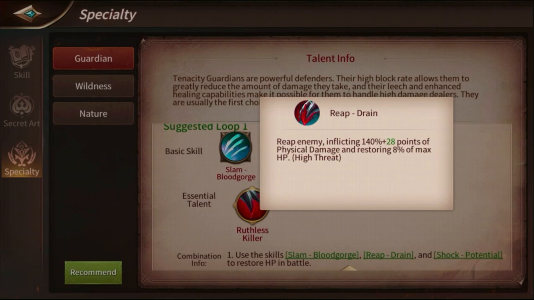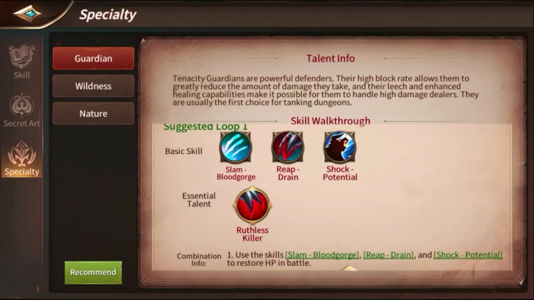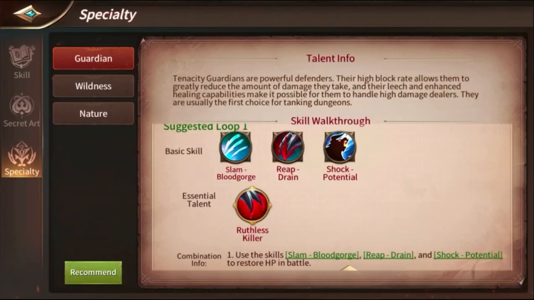Second one is Reap Enemy. Same thing. You inflict damage and you restore 8% of max HP. That's pretty good. That skill is probably going to have a high cooldown because of the 8 percent HP. This one's going to be Shock. I think it's healing over time. Yeah, so 2% of max HP every 1.5 seconds. So that's going to be close to 7%, maybe 6.8%. That's still pretty good. And then the essential talent, Ruthless Killer, increases HP restore from Blood Surge, Drain, and Potential by 10%. I don't know what that means, but alright. So pretty much all HP restored, man.